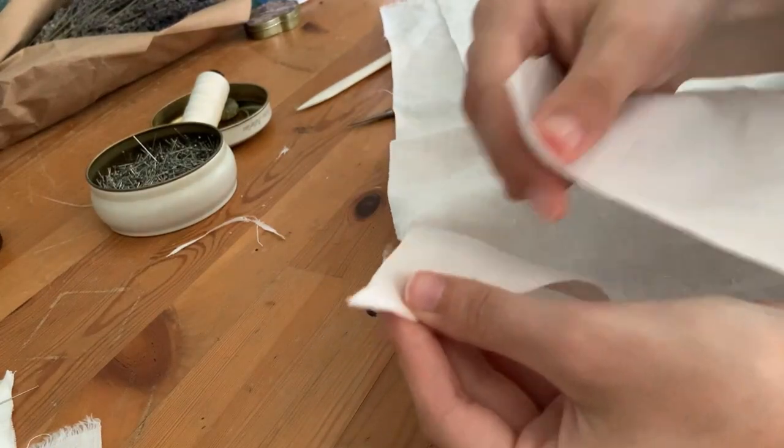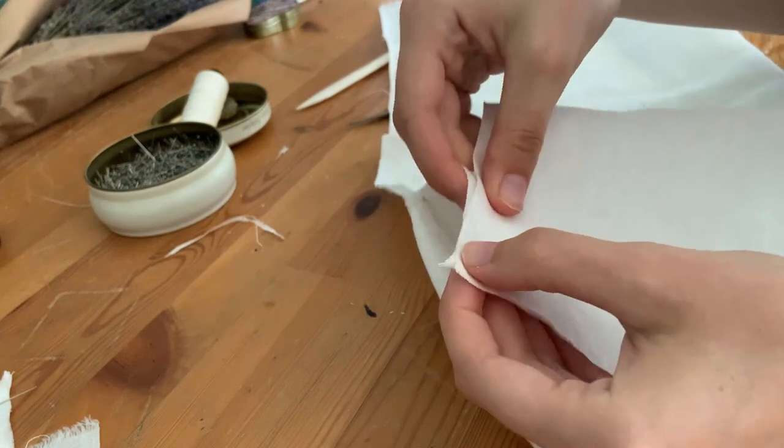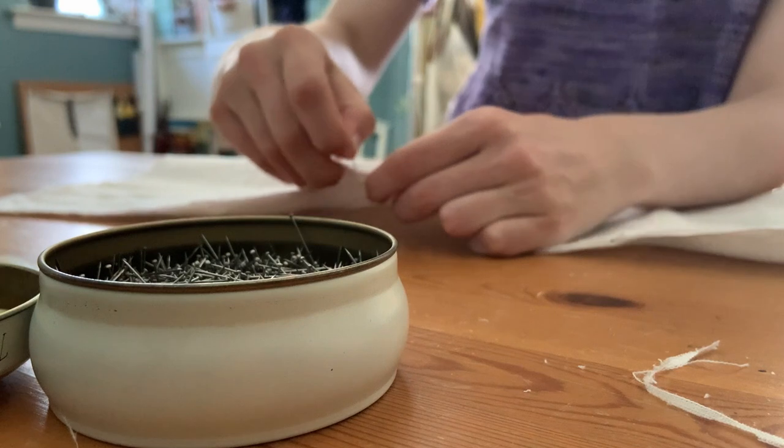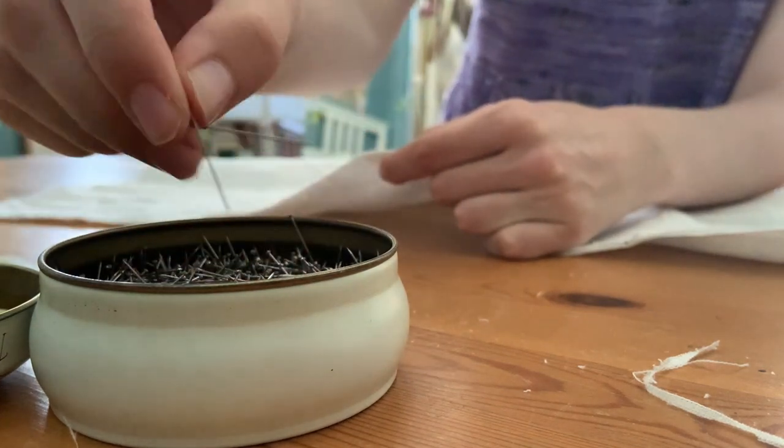Now we're going to attach the other seam, matching the same pinning pattern, but this time sewing all the way down to the end of the seam, stopping 3 inches before the cuff.